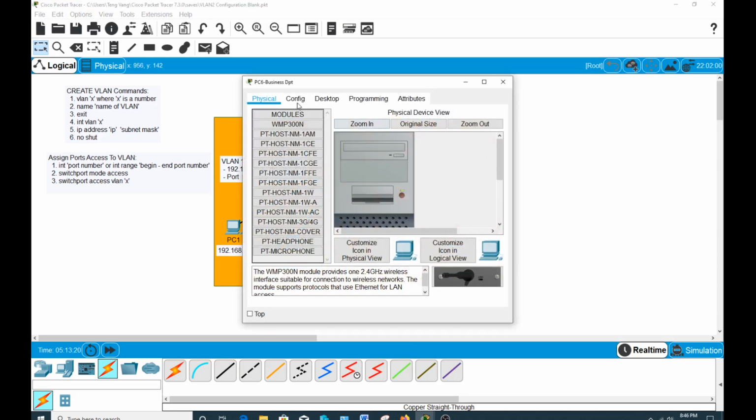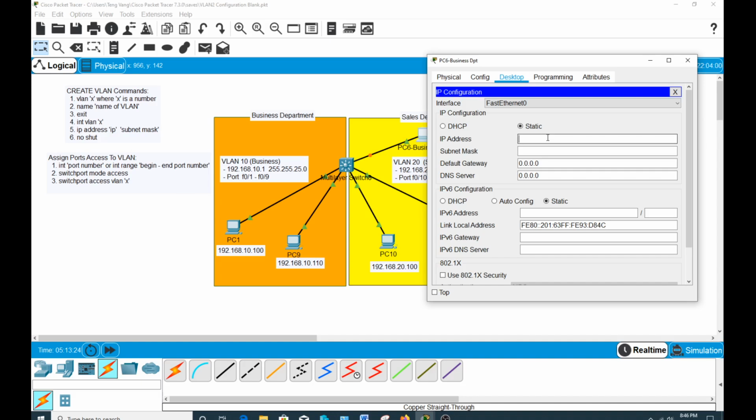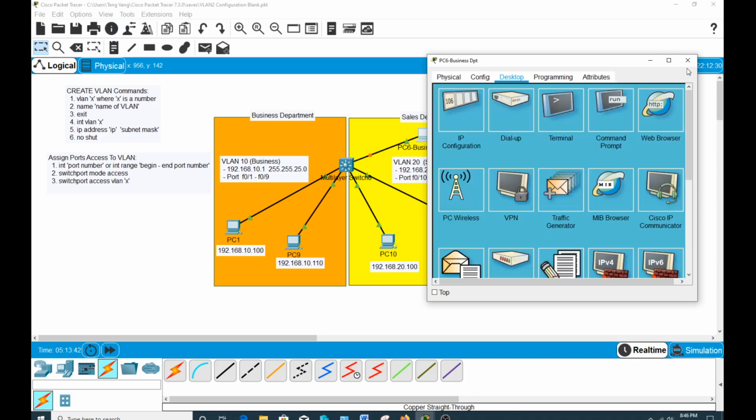And I'm going to assign an IP address to that PC. Since it's part of VLAN 10, I have to use the subnet of VLAN 10, which is .10, and the same thing is true for the default gateway. Alright, let's see if we can ping this now.